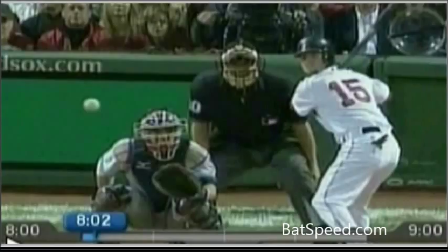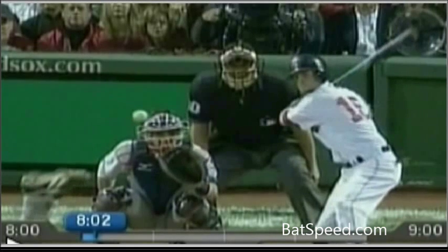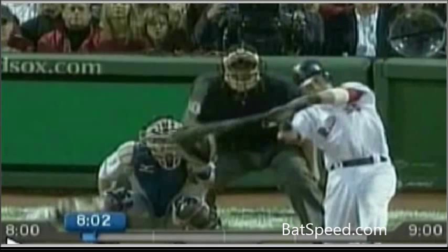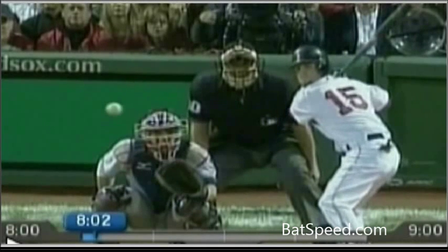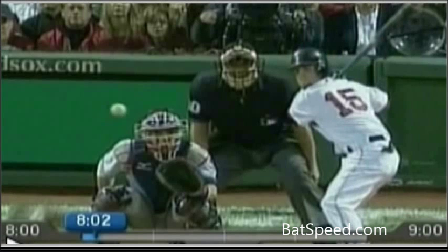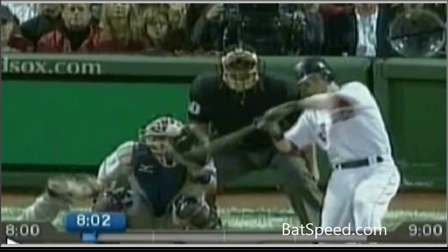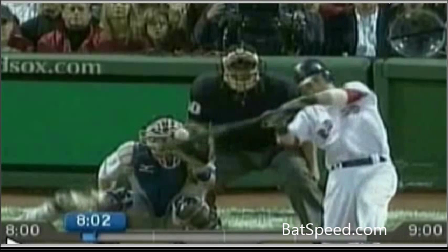Here's another little guy that competes with the big guys. This is 5'9", 175-pound Dustin Petroia. Take a good look at his launch position and you can see how he generates that great bat speed — he can actually compete with guys weighing in the 230-pound class, all because he has these fantastic mechanics. Notice how that elbow doesn't swing down underneath; it swings around, and this really allows him to generate a lot of power.